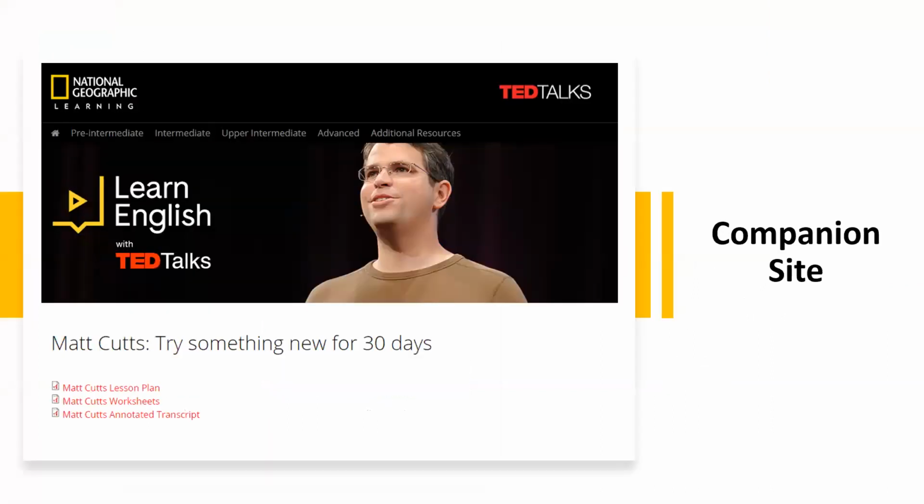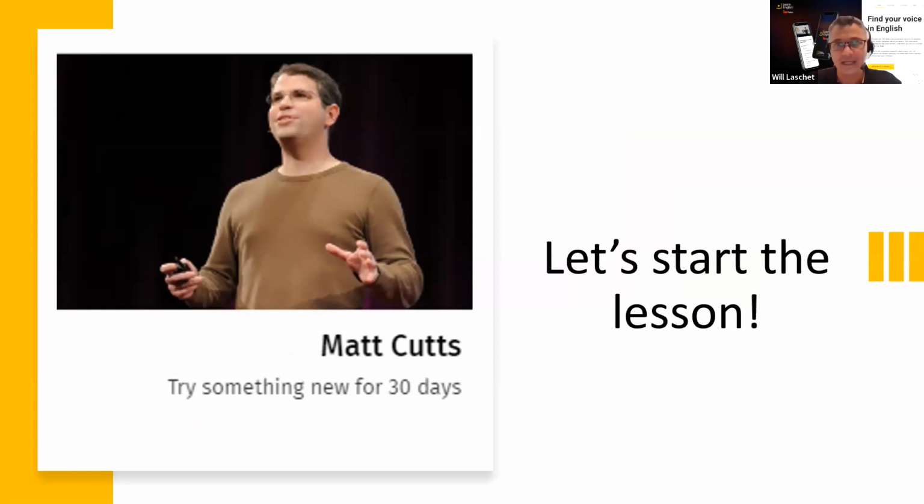And finally, the third element of the Learn English with TED Talks program is a companion site, which you can find on our website. This has extra resources for the teacher: a lesson plan, worksheets, an annotated transcript and other materials. That's all I'm going to tell you. I will come back to this later on. We're just going to get straight in and start the lesson.